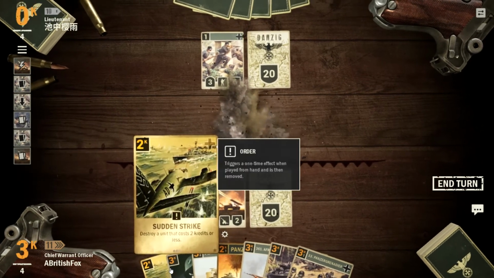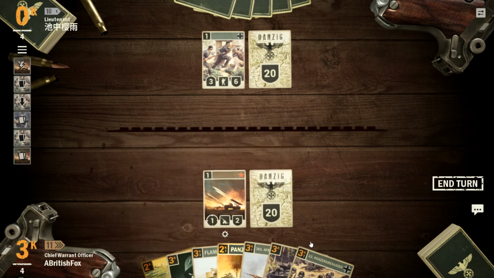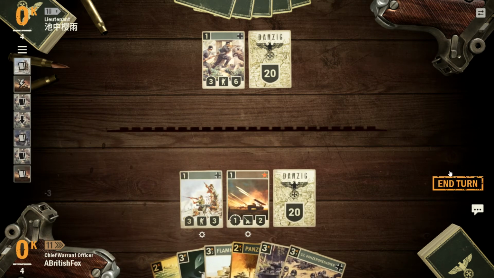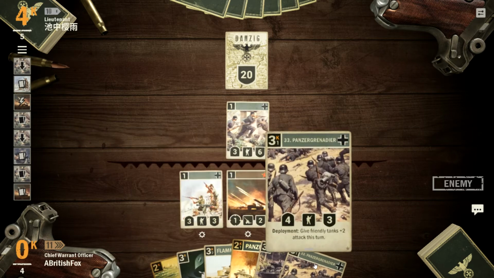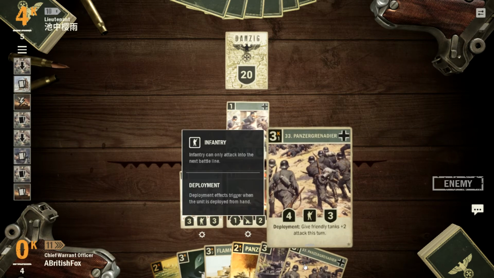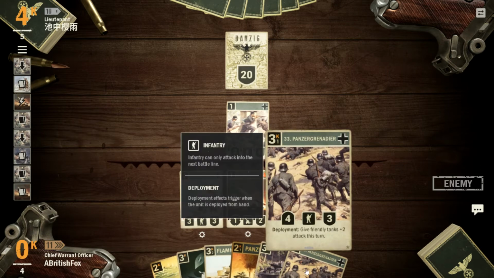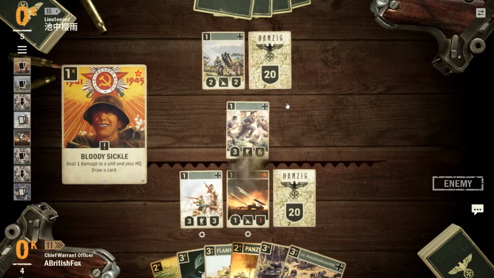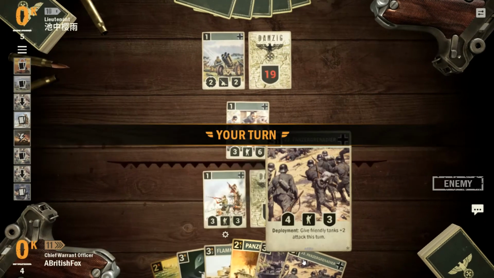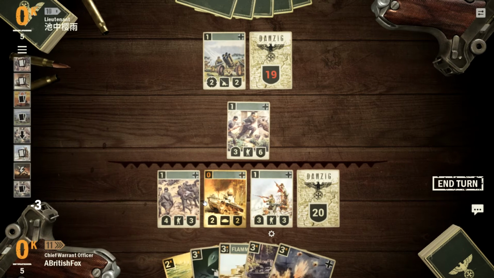There we go. Okay. Now we want something effective that can still make enemies hurt. So we are going to bring out the Africa Corps. Well, it's not Africa Corps. Africa Corps was an entire group, but Africa Regiment. Okay, so our consideration will be deploying the Panzer 35T. Ooh, that's still not a good equation there. And good use of bloody sickle. Okay. Bring out the Panzer Grenadier to really do a dent.